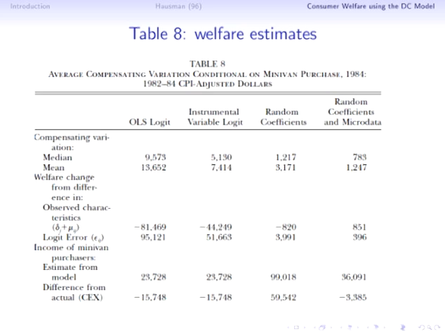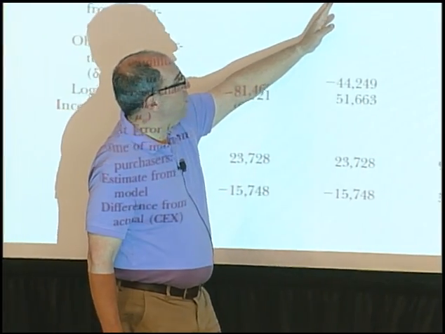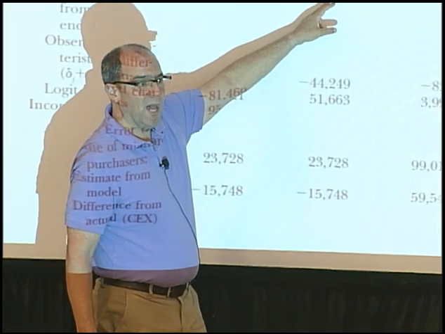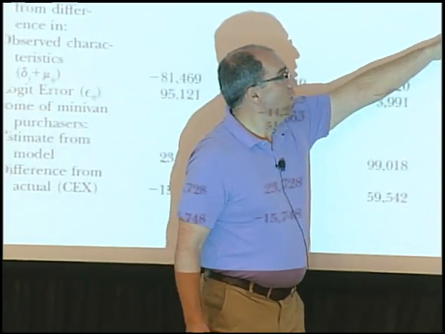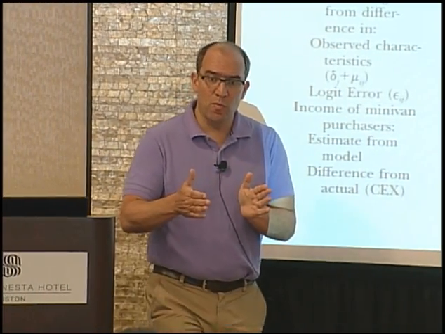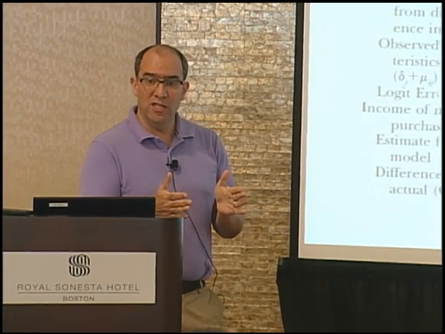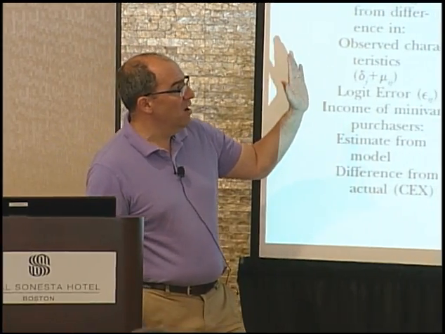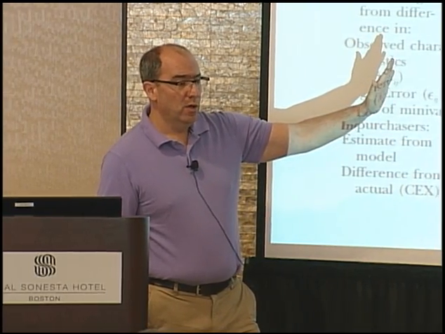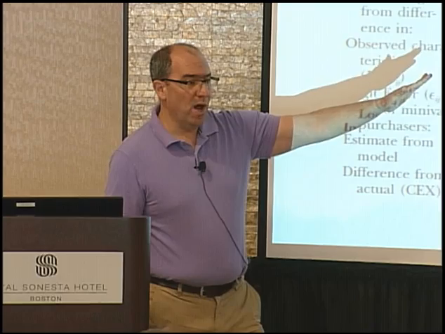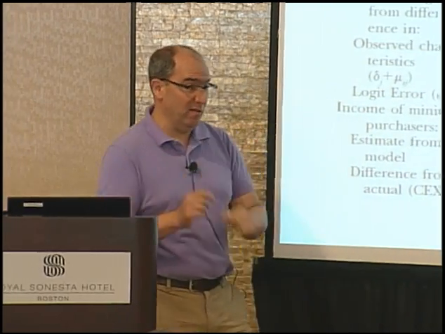You can see that the more heterogeneity you add, the lower these numbers go. Starting from the logit, where there's just a matter of bias, once you add random coefficients, these numbers go down. Once you add the micro moments, they go down even further. So as you expand, there is more and more heterogeneity, and it is coming from the random coefficients as opposed to the logit error term. That leads to Dennis's question: as you move further away from the logit model, the welfare numbers go down. I'll explain what I mean by freeing up in a second; that's going to be the discussion.